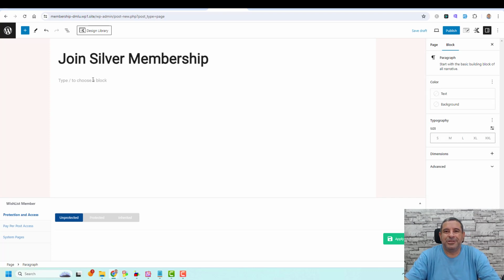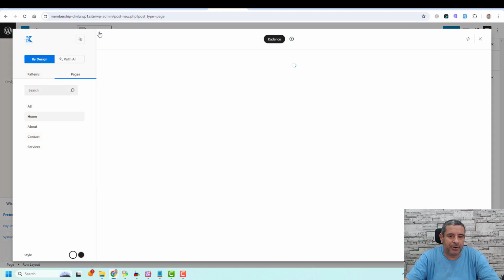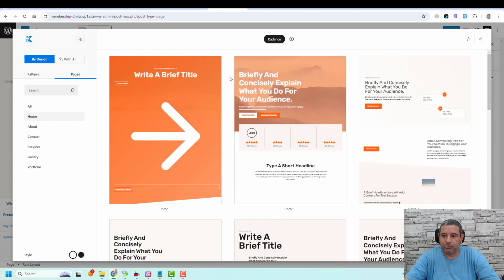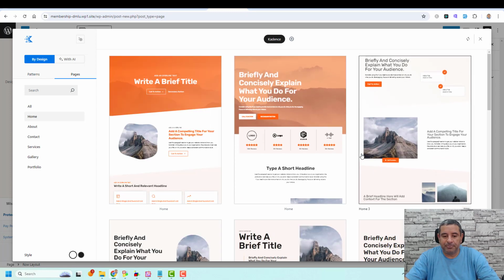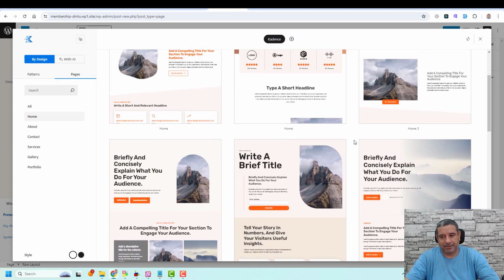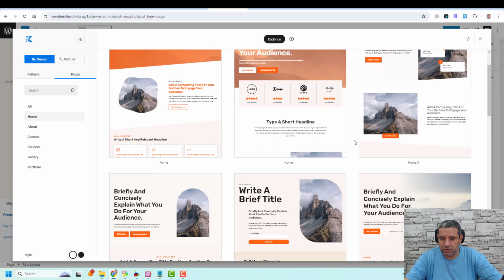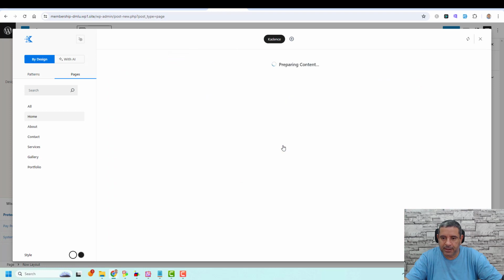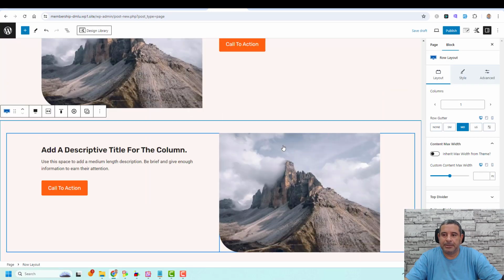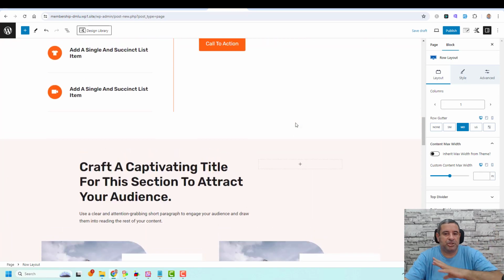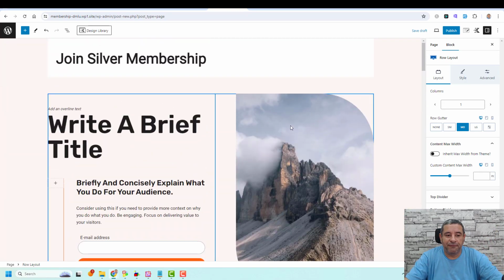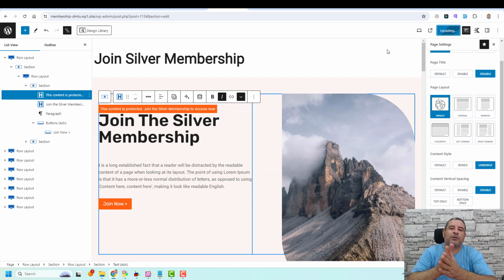I don't need to spend so much time adding content, so what I will do is go to the design library added by Cadence Blocks. I will have access to already pre-designed pages. These can be used as sales pages or something like this. Let's choose this one. Click here to download the page itself, and of course you can change everything here as I mentioned in the first part. So now we have set up our sales page.